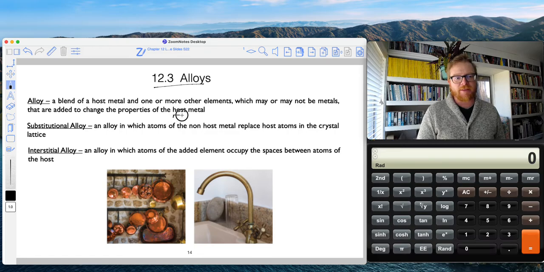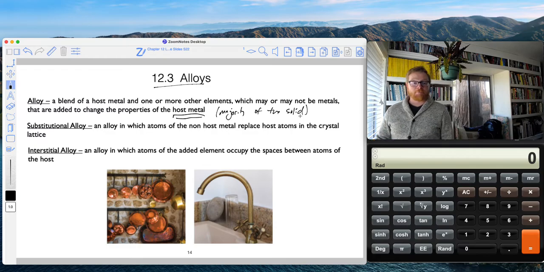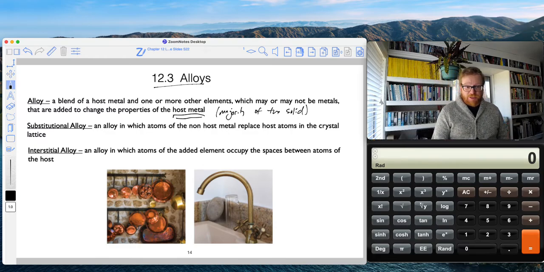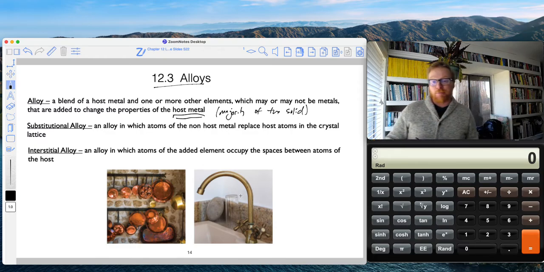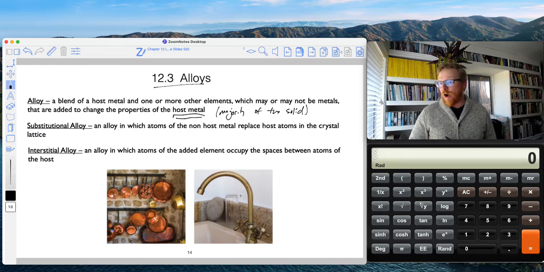So when we talk about this host metal, I'll say it is the majority of the solid. When we talk about an alloy, for example, here's a couple pictures of brass and bronze.